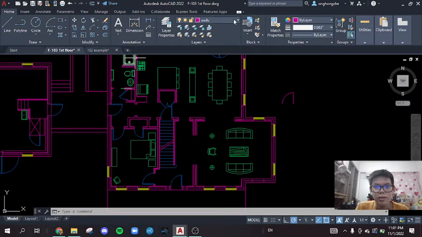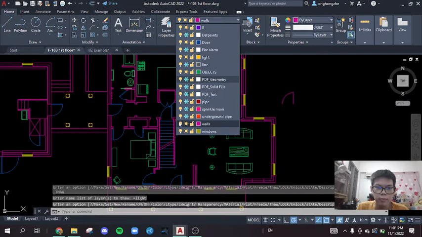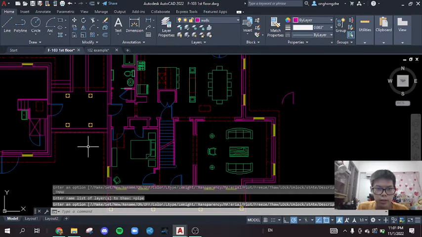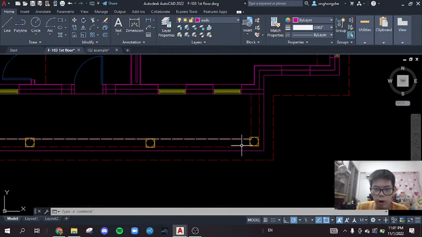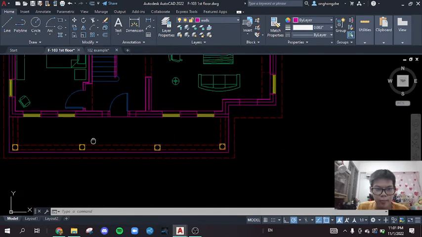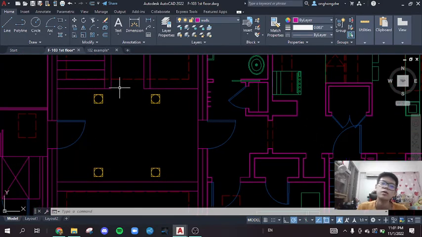Okay, next I will introduce some other things. As you can see here, there is some yellowish or orange thing. This is the light outwards. Nothing special, just the light.